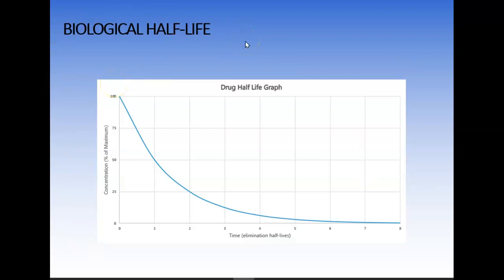So here's a half-life graph. The concentration of a drug, for instance, is at 100%, right? And if the half-life of the drug is 1 hour, then that's where you're going to be at 1 hour, 50%, right? And then at 2 hours, you'll be at 50% of that other percentage, right? Which ultimately brings you down to 25%, and then 12%, and then 6%, and so on. Does that make sense?